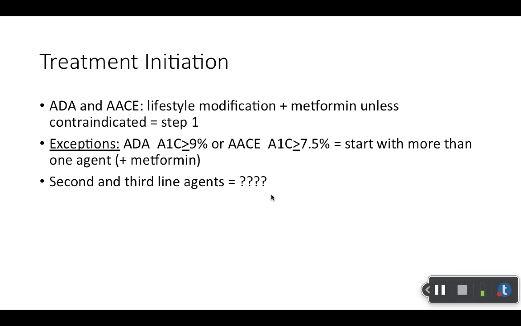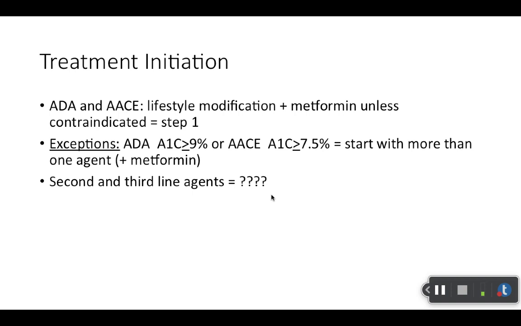Is the patient overweight? Are they not overweight? Are they old? Are they young? What's their kidney function like? What's their liver function like? What else? Can they be started on insulin? Do they like insulin? Do they not like insulin? There's a lot of different factors that are going to come into play.